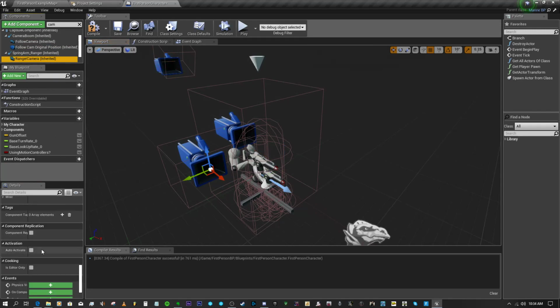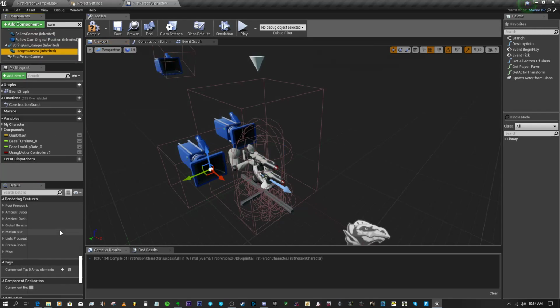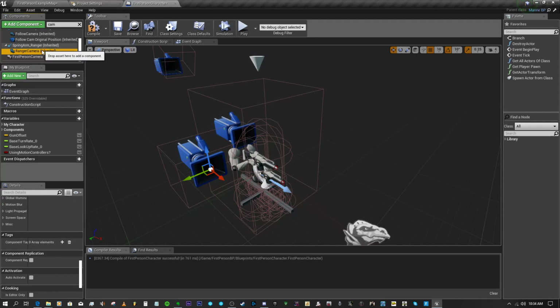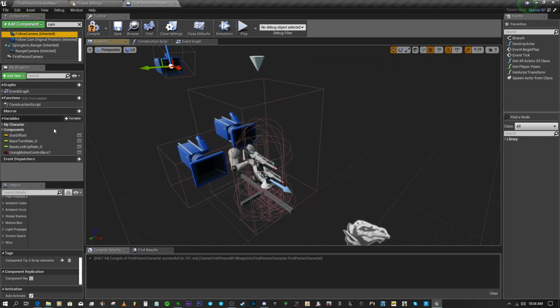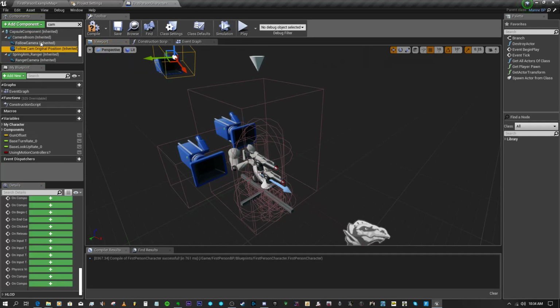This one as well. Range the camera as well. Okay, this is now auto activated. All right, and then this one, the first is in camera, should be, no, it should be. What is happening here? This one should be. This one should not be. Okay. All right then.